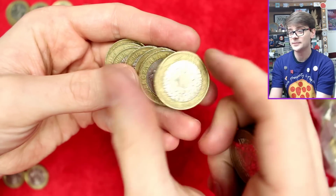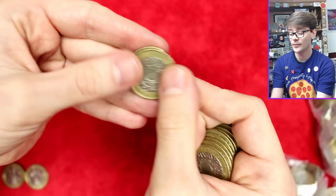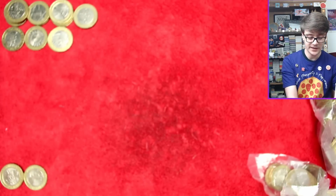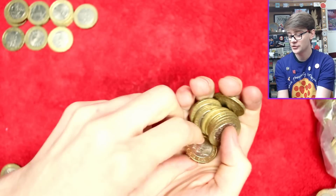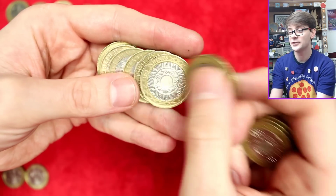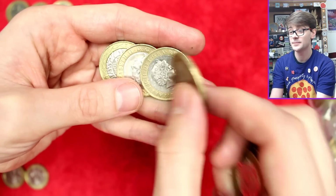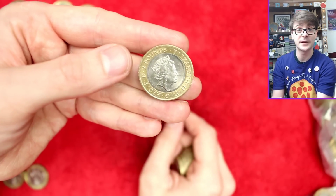No, what I am so excited about is what will be the first £2 coin with King Charles III on the obverse. I think we might be waiting some time for that to happen, because obviously those 2021 Britannias are sat at the Royal Mint Long Store waiting to be circulated, so there obviously isn't much demand for £2 coins, which does baffle me. From my time having worked in retail, £2 coins and £5 notes were like gold dust.